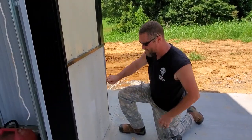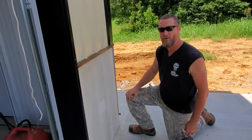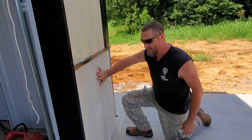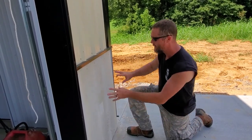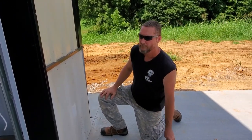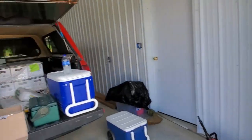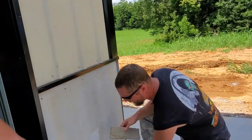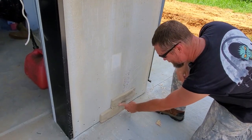This is a concrete product. You can leave this stuff out in the rain for years. It will not rot. It will not get wet, moist, impervious to water. So pull that off. Got this screwed on. And then on the outside then will be the stone. And we'll be mounting the stone out here. Nice.